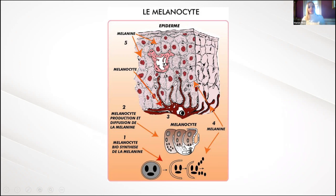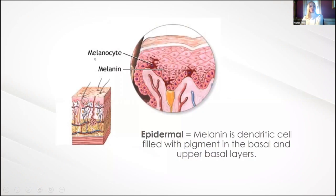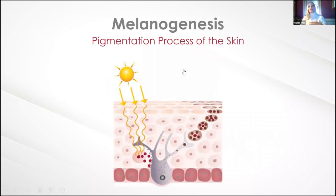It's important to know this because as we are aging, especially at menopause, due to a lack of estrogen, these little octopus arms become hardened and they're not liberating the pigment evenly. So it's actually affecting the skin color, and that's why we see either discoloration or areas that are more pigmented. This is the cell that's responsible for this. So it's important to be aware. As I mentioned earlier, we find approximately every 10 cells a melanocyte that creates the melanogenesis process and therefore colors our skin, part of our protection.